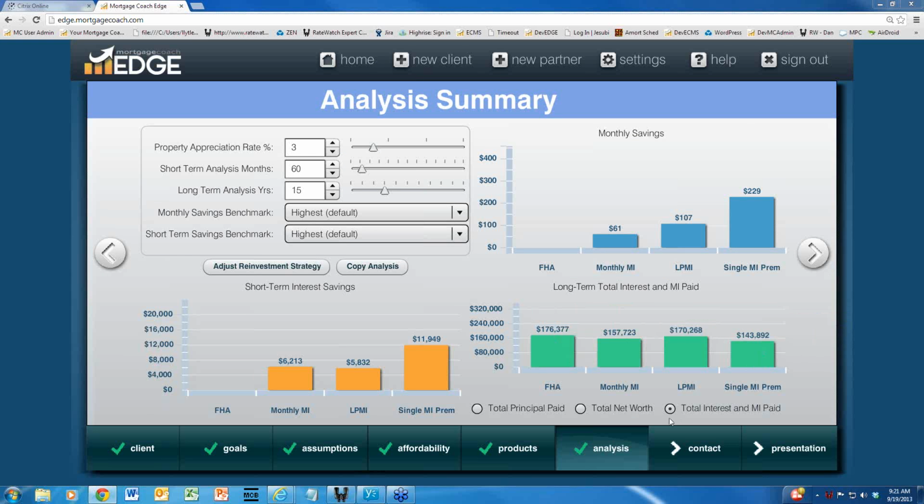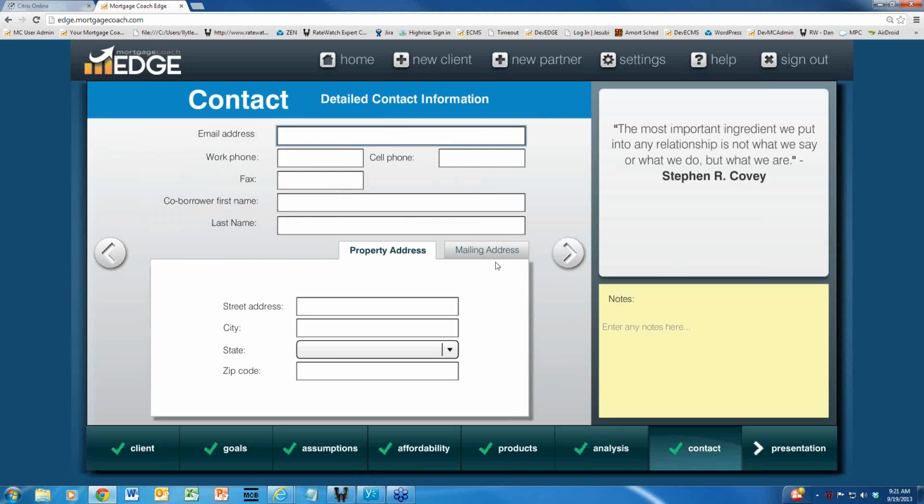Okay. So now that we've applied that information, I'm going to go ahead and just show you really quick on net worth. So it did increase that information here, or the data here, and you still see the single premium is the better option so far. So I want to go ahead and put it back on total interest so we could look at the report and be able to explain a little bit more on this area here. Okay, let's go ahead and move on.